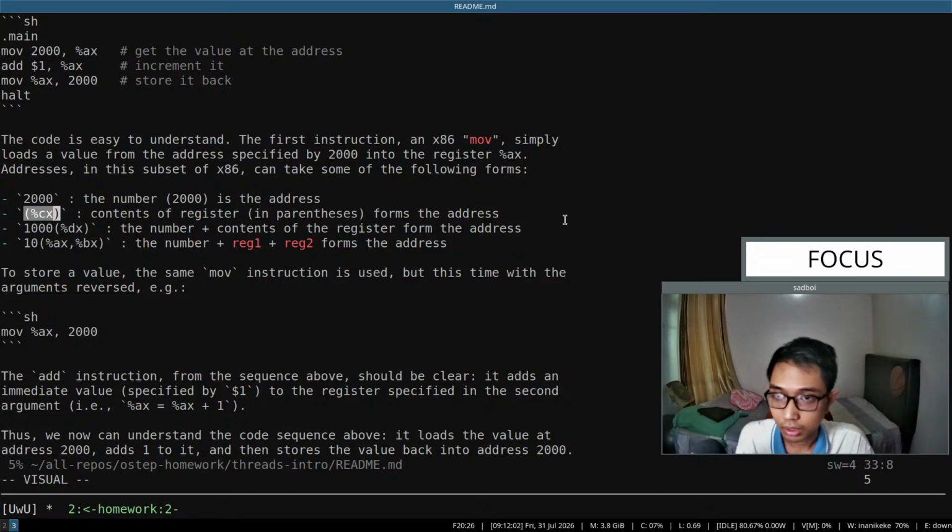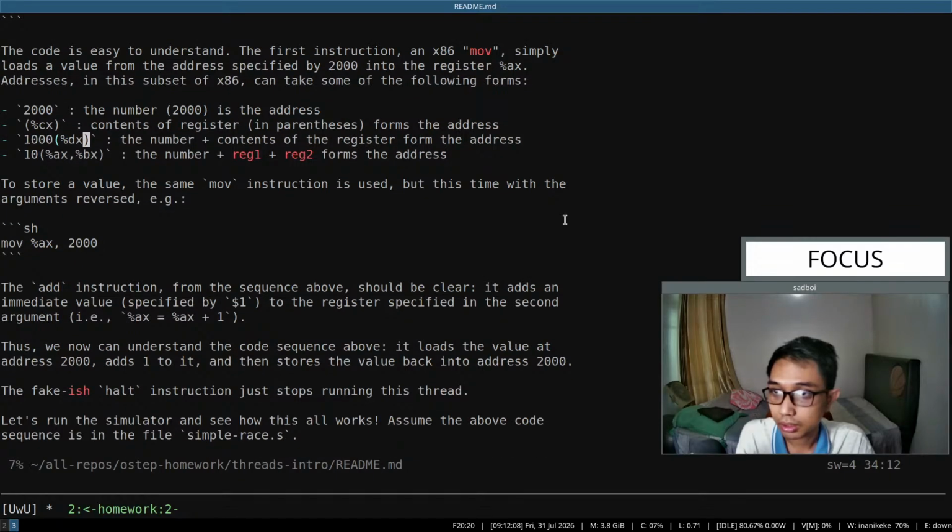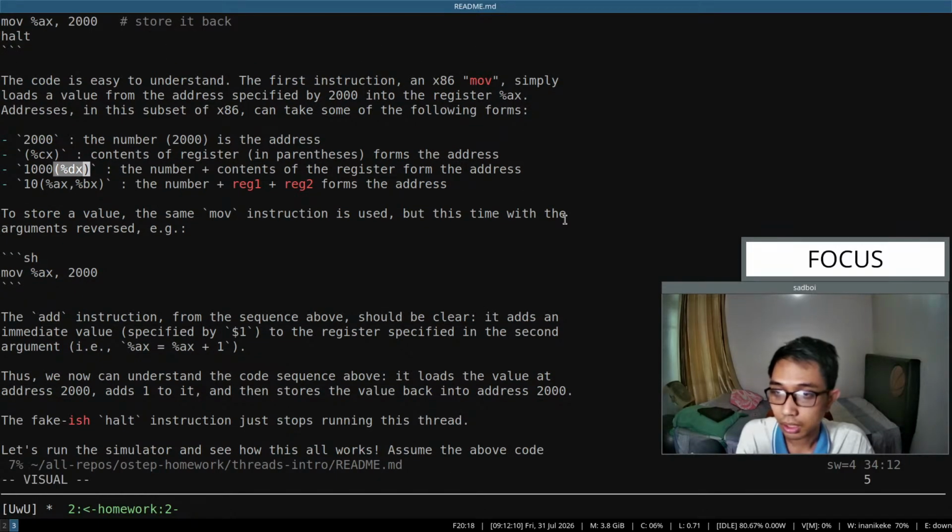But again, I might be wrong, that is what I learned, that this kind of syntax similar to the dereference pointer in C, but I'm not sure how true is that yet.